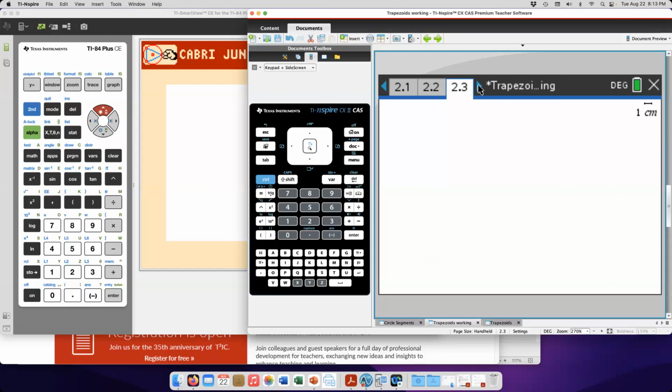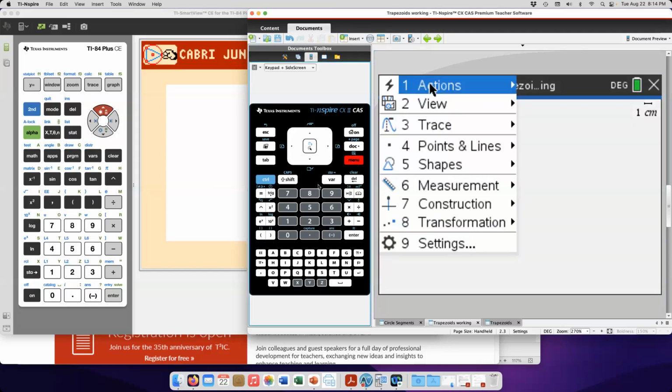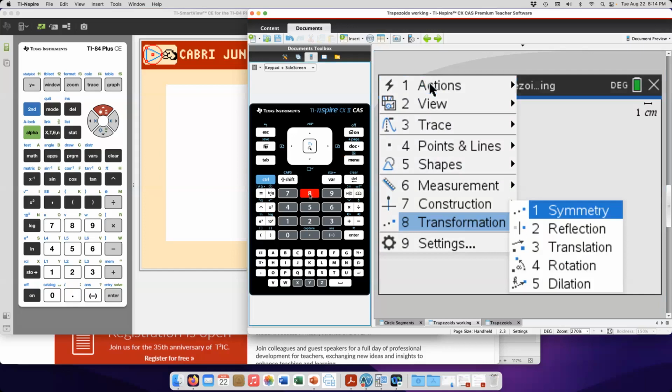So in the interest of showing you some of the fun tools that are embedded in this geometry environment, here's the thinking question, and I'd like you to put your ideas in the chat. How can you construct a trapezoid or an isosceles trapezoid using the transformation tools? Let's see what I'm talking about. The transformation tools are reflection, translation, rotation, and dilation.